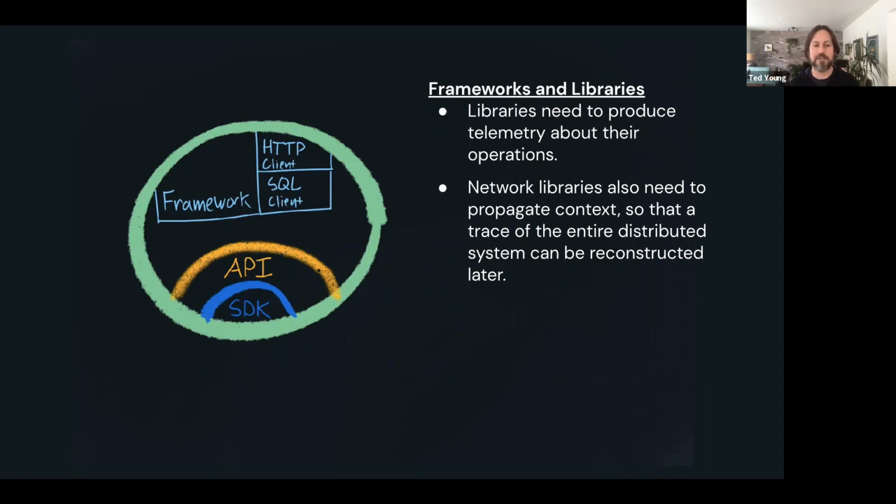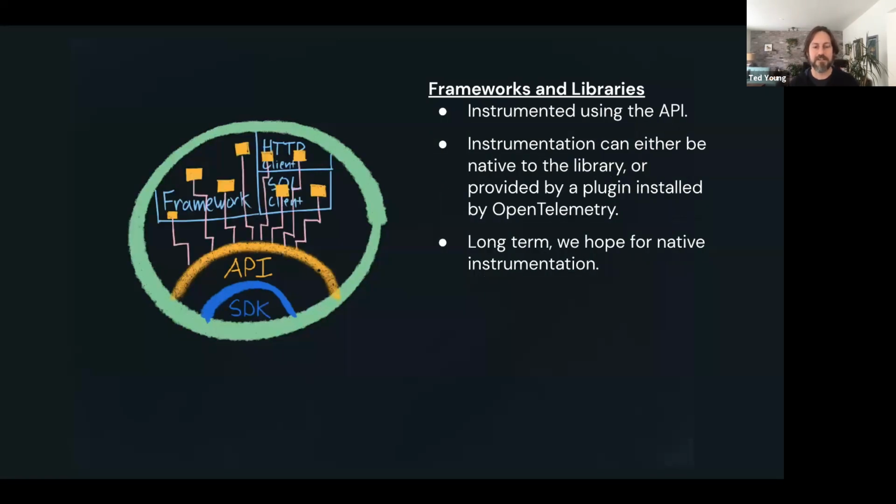So there's a lot of benefit that we get out of having this separation. But it's worth noting because it's maybe a little more complicated than other systems you might see. So then these frameworks and your application code, they all just make calls to the API. So that's the only dependency they take on. So yeah, if you're using Splunk stuff or somebody else's, as long as you're just using the OpenTelemetry API or something that's just like maybe a high level convenience functions on top of that, then you're totally neutral. You're not gonna need to worry about vendor lock-in or anything like that. So that's I think the key distinction there.